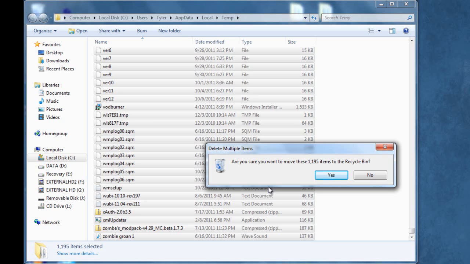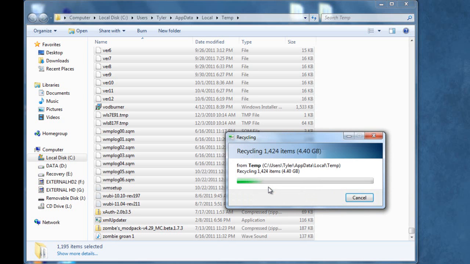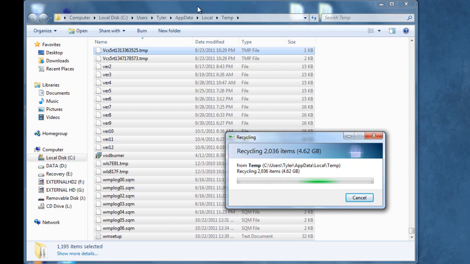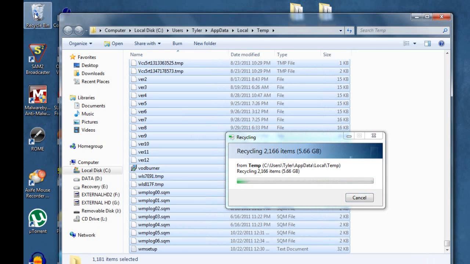Your operating system would be in your C drive, which, yes, we are in our C drive, but it would be in the Windows folder, not the User folder. And like the folder says, this is a temp folder, so anything in here can be deleted and everything will still work correctly. So we're just going to go ahead and hit yes, and it's going to send everything to our recycling bin, which, as you can tell, has not been emptied, and that will be the second part of what we need to do.